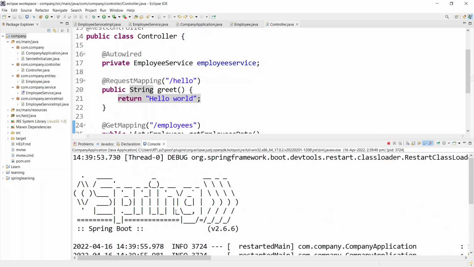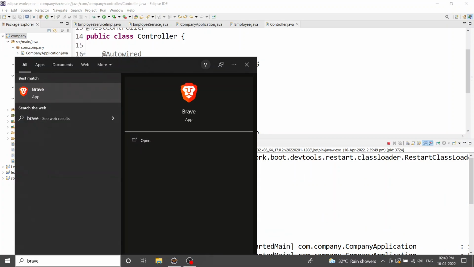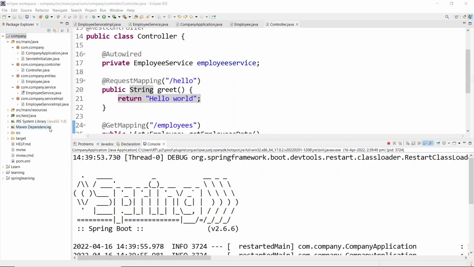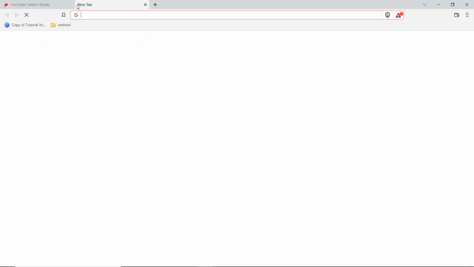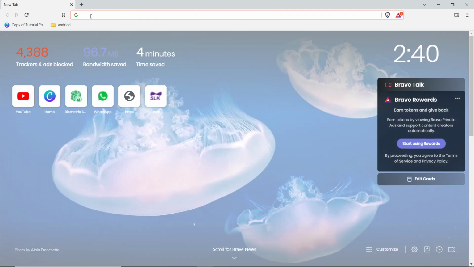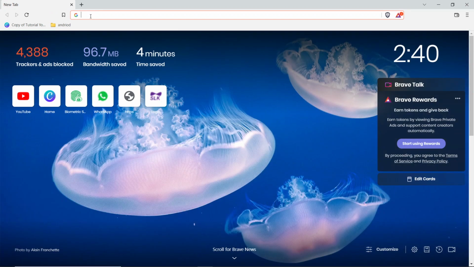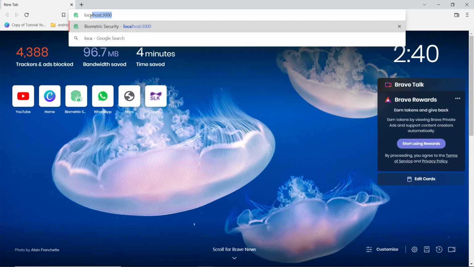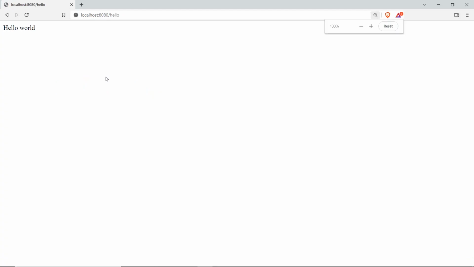Now you can go to your browser, you can open any browser. As of now mine is opening a Brave browser. It's not necessary, you can use anything. Just open a new tab and type the endpoint, like google.com, you are mentioning localhost. We are running this application on localhost, right? Localhost colon, what is the port number? Port number is 8080. In an upcoming video I'll show you how to change the port number as well. So 8080, when I give hello, I'll get the hello text over here.